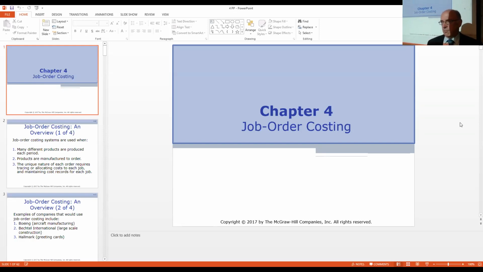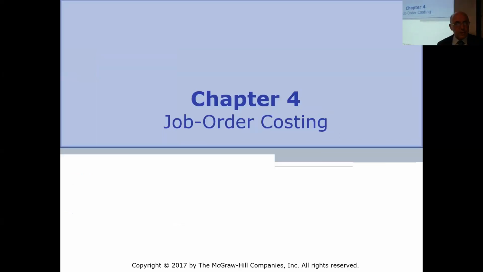So I think I mentioned that last week or 2 weeks ago. I had a case like that. Somebody was losing money because someone down the street was selling for less than her cost. So I told her, don't sell that product anymore. Sell something else. But you wouldn't know that if you didn't know what your unit cost was. So this chapter is about unit cost for job order costing. The first part's pretty straightforward. Then it gets a little more complicated, but still not too bad. There's really nothing complicated in this chapter. It's just that some stuff is simpler than some other things.